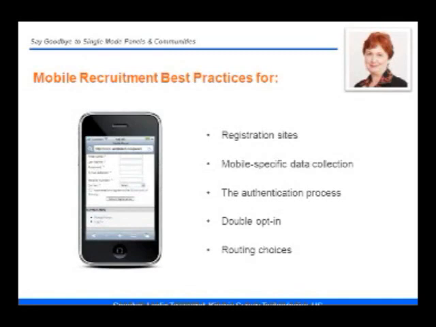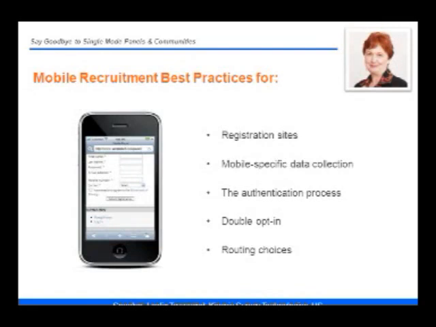So how does the registration process work in a mobile or device-agnostic environment? What does it entail? What are a few of the best practices? Those are what I'd like to take a moment or two to describe right now, and just discuss how they may deviate for a respondent who is using a mobile device versus a respondent using a web device. From a recruitment source, as I've mentioned, the respondent will generally be directed to a registration site.